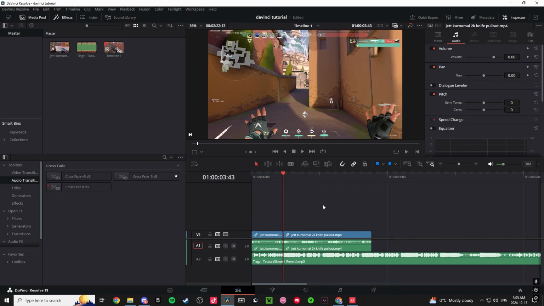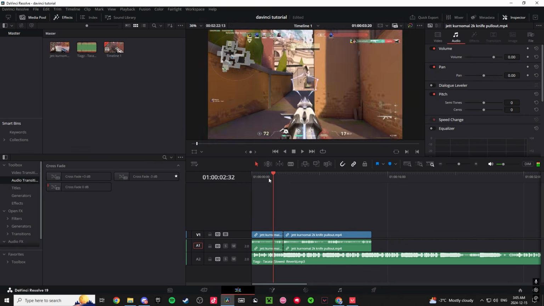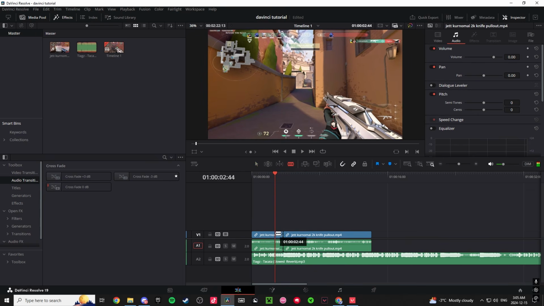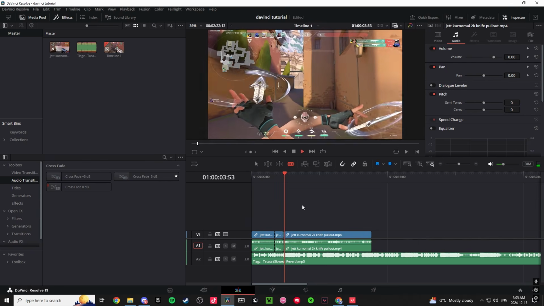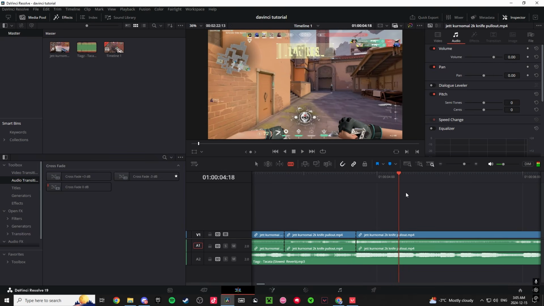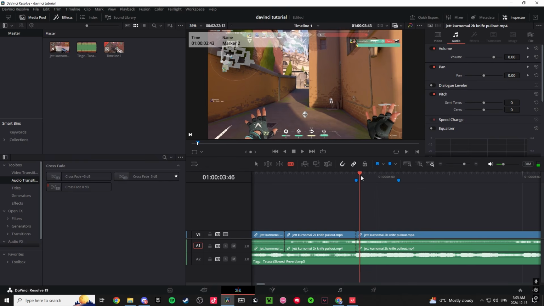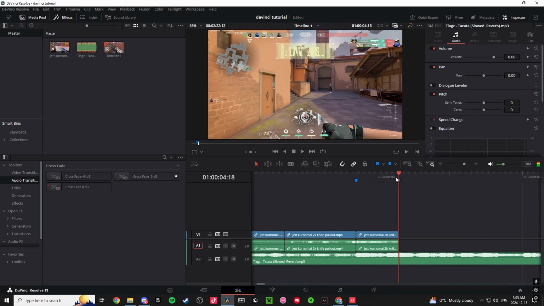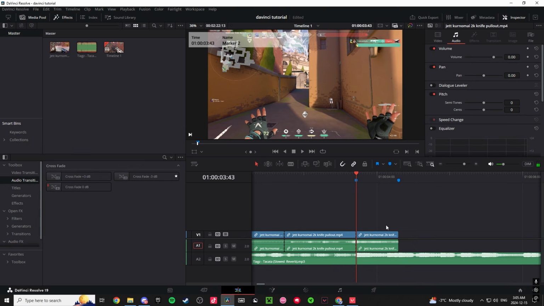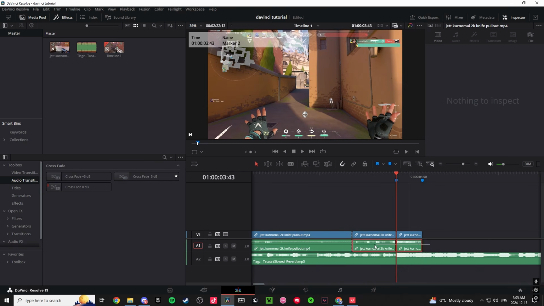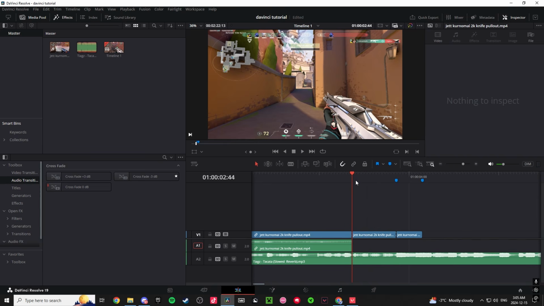Now the first effect that I'm going to go over is the velocity effect that I use. So what I'll do is I'll just cut the clips like this. Then you can also press M to mark the beats of your song like this. That's where I'll cut it to the next beat of the song, or however long you want your clip to be. Also, another thing, I like to click on the link tool and just get rid of the audio because it makes it sound less clean in a way.